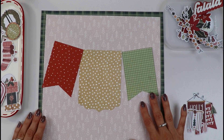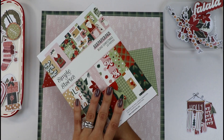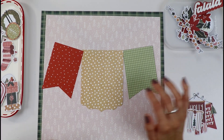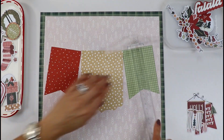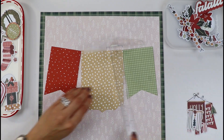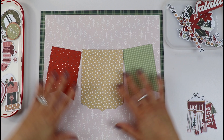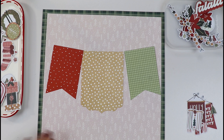I've gone ahead and cut from my six by eight pattern paper pack — it's gorgeous, with the patterns a little reduced, not as big as the 12 by 12. I've cut my three banners. Let me measure those so you can have an idea. These are three by four and one quarter, and this one is four by five. You can just go ahead and cut a little banner at those sizes and we can start creating our layout.